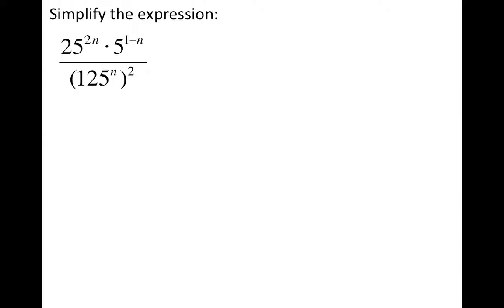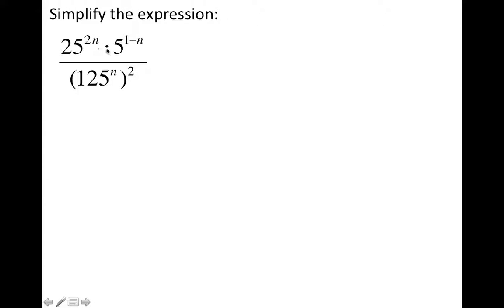On top of your worksheet, it says simplify this expression. So we're going to begin with what you've been doing last, which is indices and using the laws of exponents or laws of indices. So looking at this one, you can see there's a 25, a 5, and a 125. Right away, I hope your mind was thinking, wait a minute, those are all things that can be changed to 5, like this is actually 5 squared and this is 5 cubed. And if you're thinking that, that's good because that's exactly how we proceed with this one.